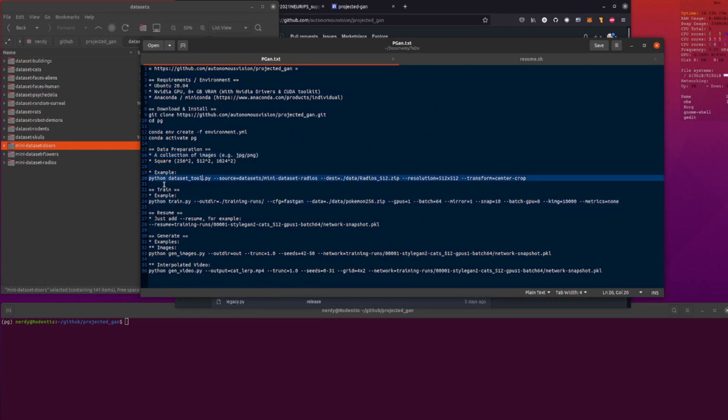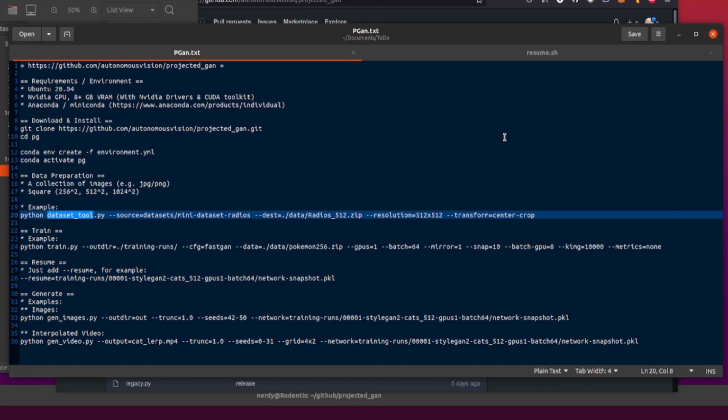So there you go. So you've got your data set, whatever you want to put in there, from 4,000 images or fewer. Next, you will need to create the data set using this data set tool. Now, if you've used StyleGAN or FastGAN before, you'll probably be a bit familiar with this because it's almost exactly the same. So you pass it the source, which is that directory we've just seen, and the destination, which is the zip file you want to create, and the resolution, and if you want to do any transformations, mine are of course perfect, so I don't have to do anything.